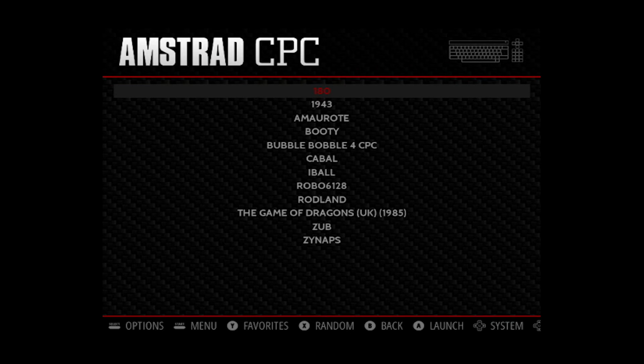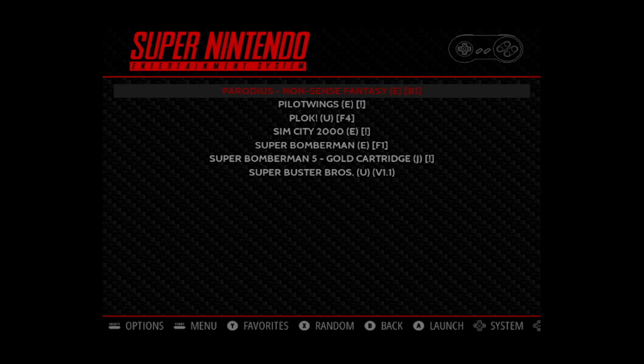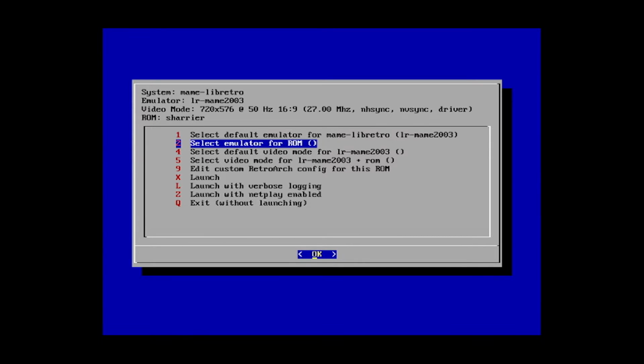And one thing to note here, I'm running the Pi at 50 Hertz at the moment. So if we boot up, say, Space Harrier, it may not run properly, because if you're not doing weird capture things like I am, you'll just be running the display at 60 Hertz. You can change things like the refresh rate, the controls and so on when you start up each game, and you can save that nice and easy. You just press a button that you've configured on your joypad. And here we go, Space Harrier.